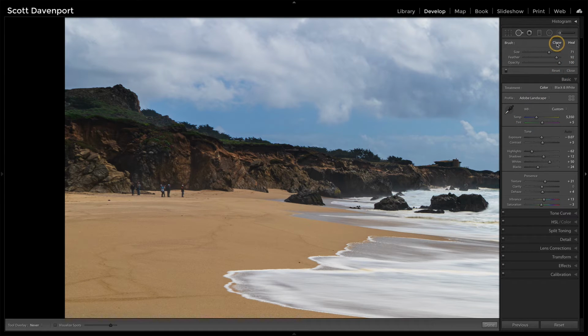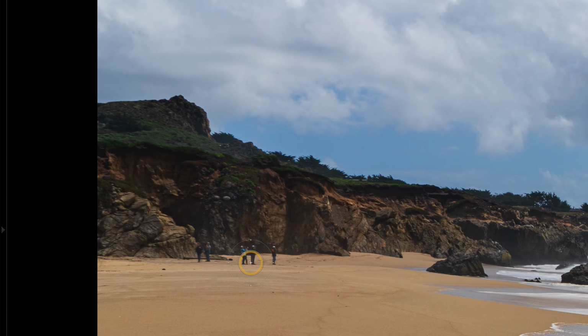This will be a job for clone, so we'll switch this over to clone. And I'll start by, let me turn off my yellow highlighter there so we can really see the tool. And we'll start with a single click right there. And let's see where it's sampled from. Yeah, kind of far out there. And if we play around, that is not a good match. We're going to delete that.